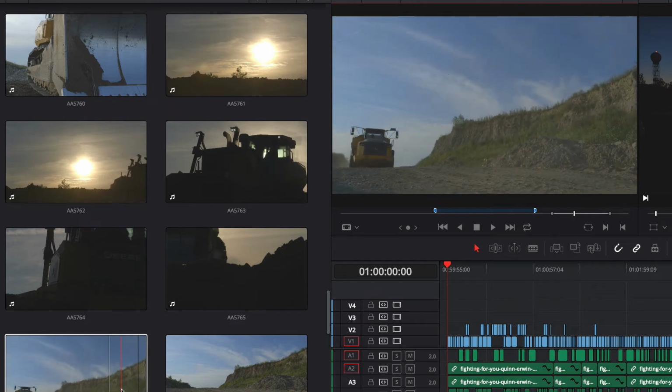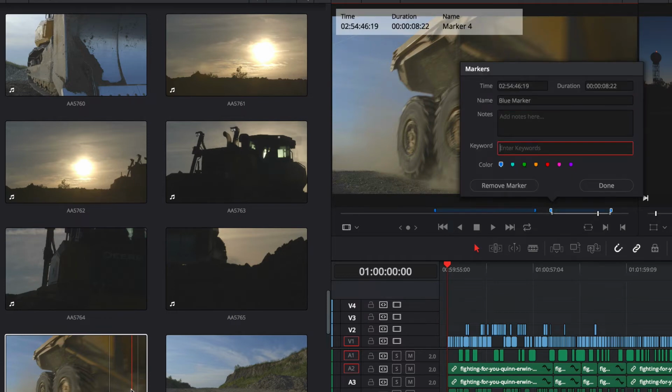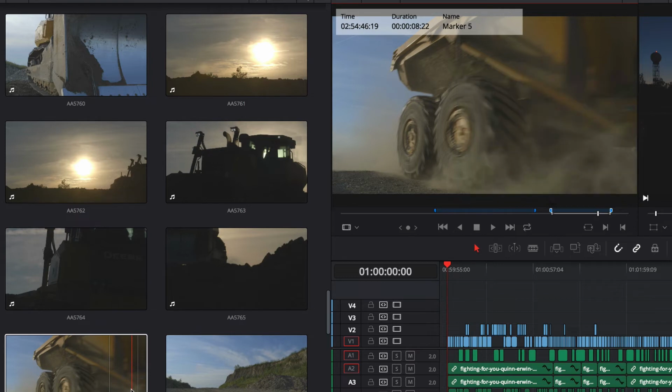Now, when this one comes by, I'm going to hit F1, convert my duration into a new marker, hit F2 to modify, tab down, start to type dump. And I see there, oh crap, I misspelled that. So what do I do? I'm just going to go ahead and correct the spelling here, dump, T-R-U-C-K. And I'm going to hit done and get out of there.